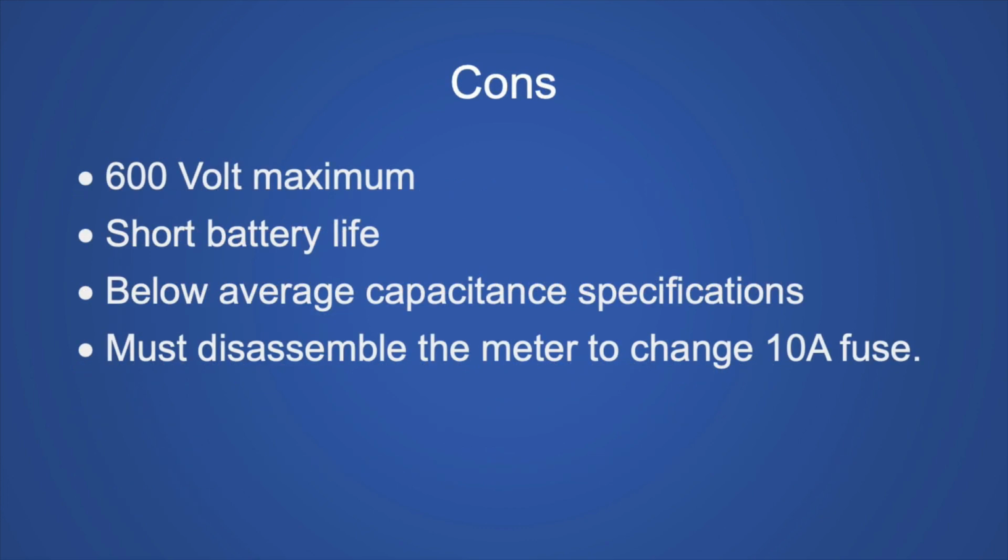There are some drawbacks to this meter. It only goes up to 600 volts. The battery life seemed a little short to me. It has below average capacitance specifications, and you have to disassemble the meter to change the 10 amp fuse.